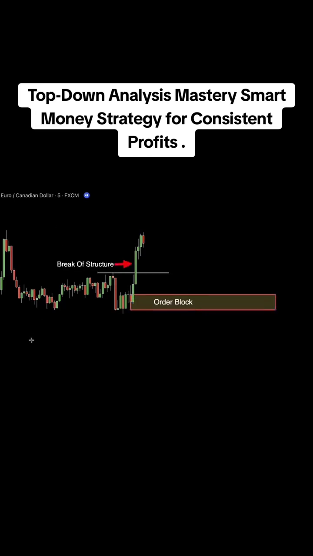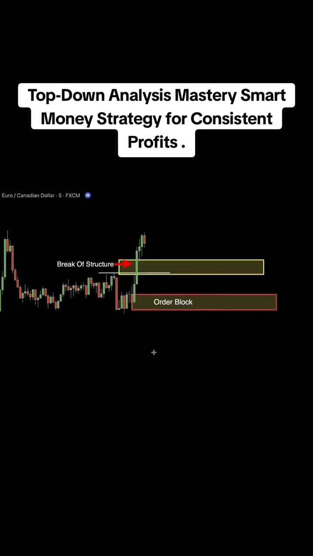First, we have a break of structure, where the price has broken above a recent level, signaling upward momentum. Next, there's a fair value gap, a space between recent candles which suggests an area where the price might return before continuing higher. Finally, this is an unmitigated order block, meaning it hasn't been retested yet, so it's still fresh and holds potential. So we draw our order block and wait for the price to pull back into the fair value gap and retest the order block.